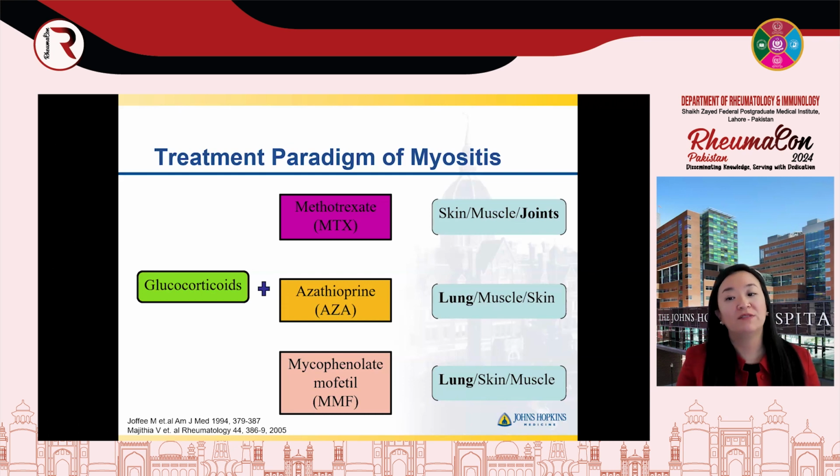Now, in terms of skin disease, I think it's a little bit different. This is more anecdotal, and there are some small case reports. And this is my own anecdote, that I do think mycophenolate tends to work a little bit better for the skin disease of dermatomyositis. But both really work well for the lungs.